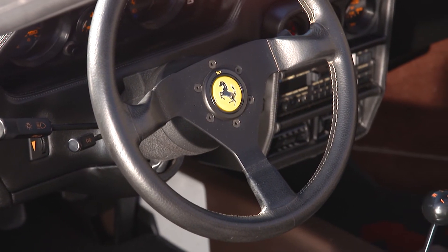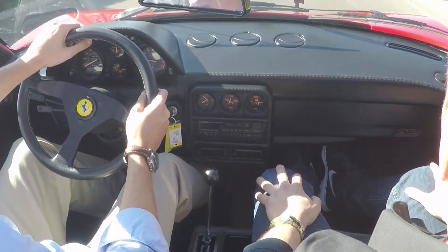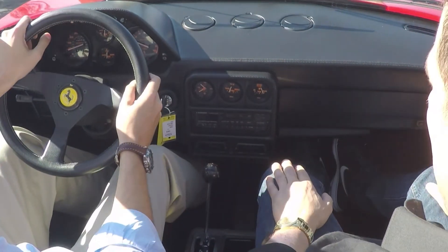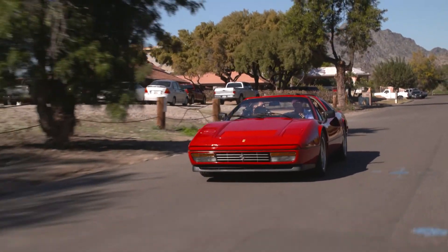A very low mileage car that we're sitting in today — it's beautifully preserved and always been maintained. It recently had its major service done so this is coming from a really good home that really looked after it. I don't know if you noticed it has a Blaupunkt stereo system — does that come stock with this car? Yeah, it comes stock. Blaupunkt was one of the largest manufacturers of radios back in the 70s and 80s and they were very prevalent throughout Ferrari, Mercedes, and other brands.